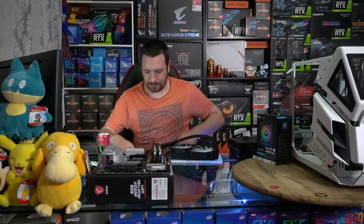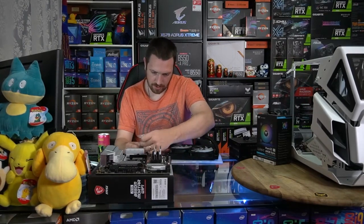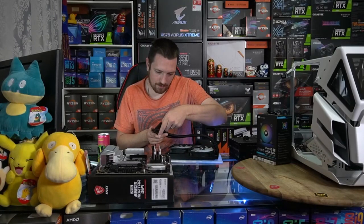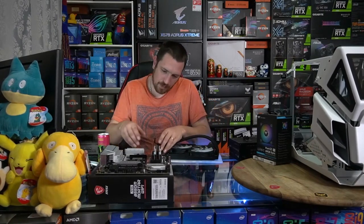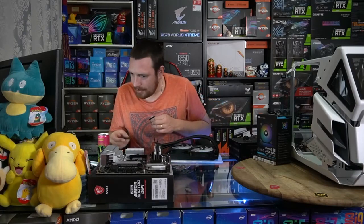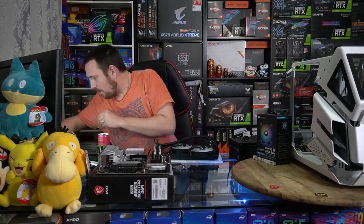Alrighty. So let's get all this out. Okay, so we need to get rid of that Intel bracket and replace with our AM4 bracket. And now we are going to have to replace the back plate. Oh goody. My favorite.